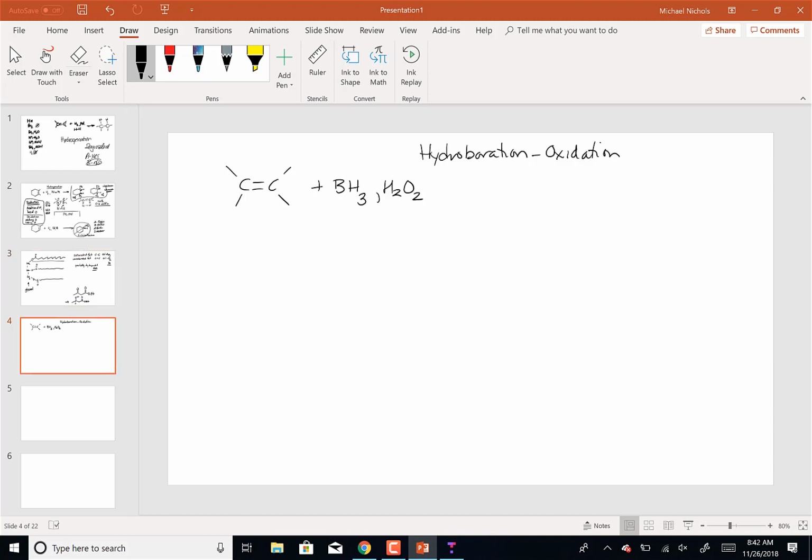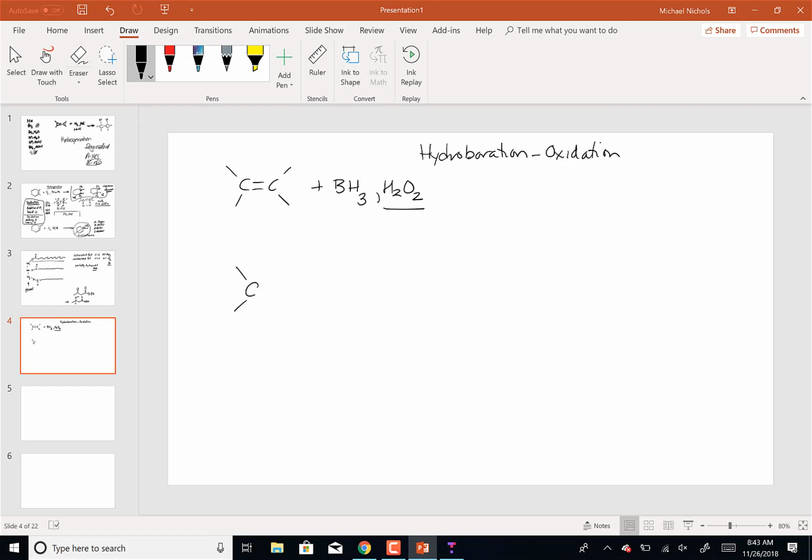So when I say oxidation, I'm going to add oxygens in the second part of the reaction. And the oxidizing reagent is hydrogen peroxide. Okay? That's what hydrogen peroxide does, it oxidizes things, which means it adds oxygen to molecules. Okay. So the first question is, what's the first step in the reaction?